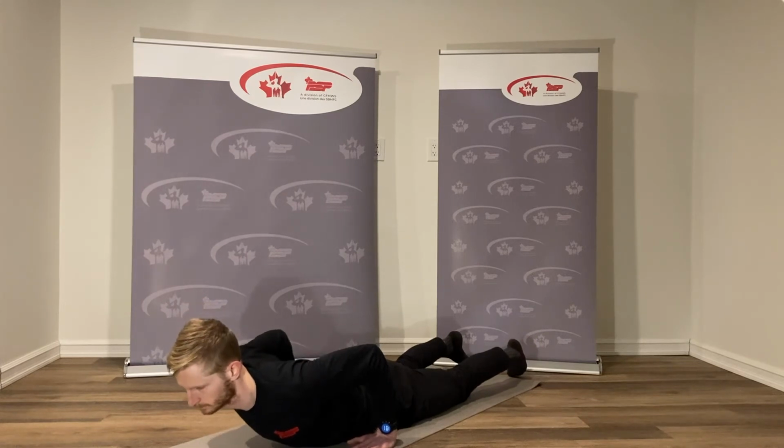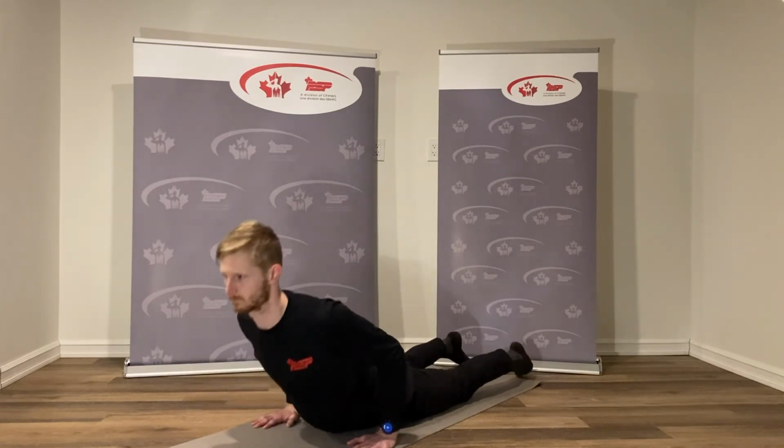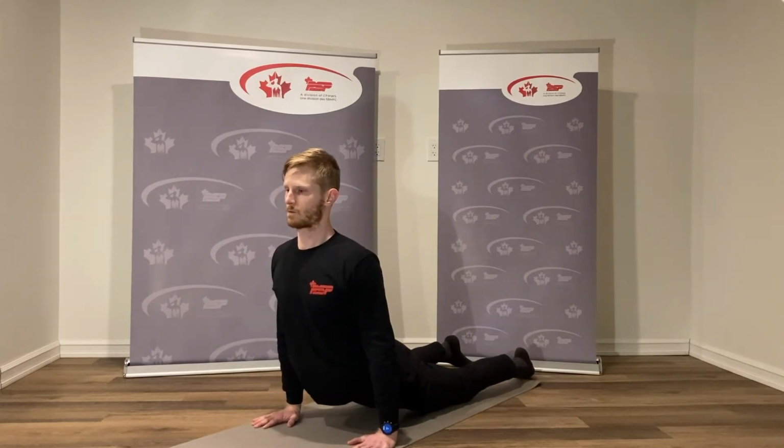So press your body up, chest is pulling up towards the ceiling here. Squeeze the shoulder blades down and back. Deep breaths here as well. Nice deep breaths.